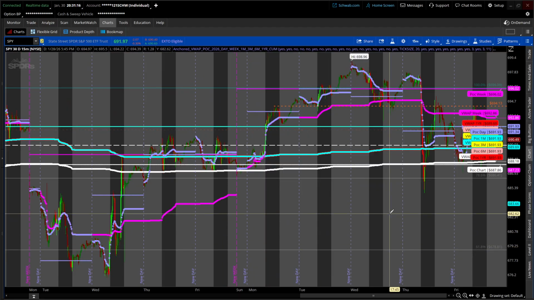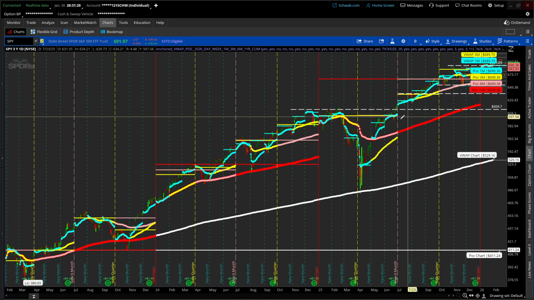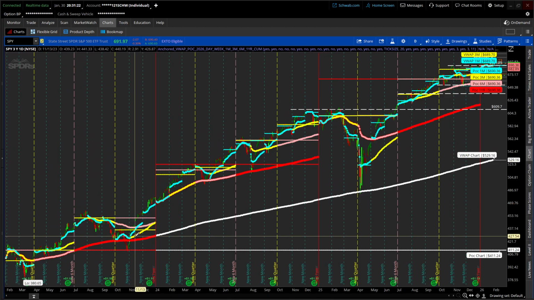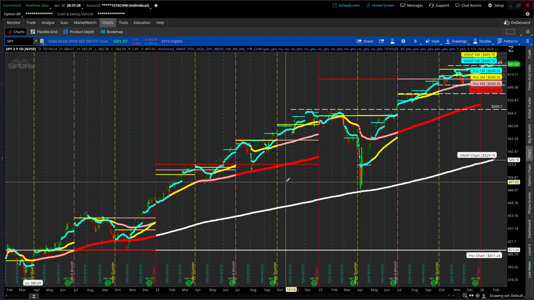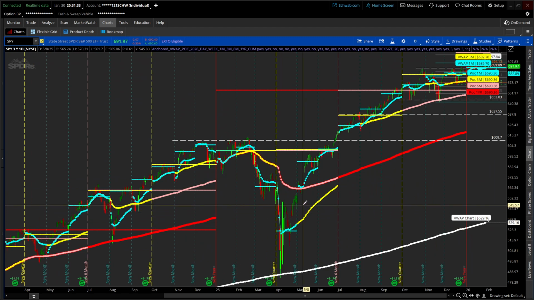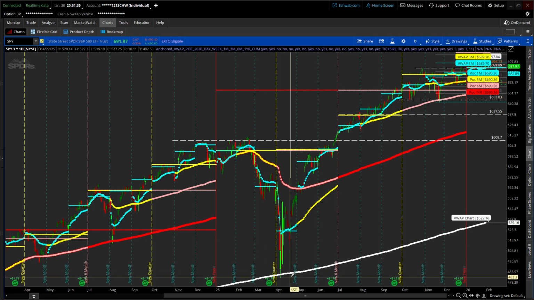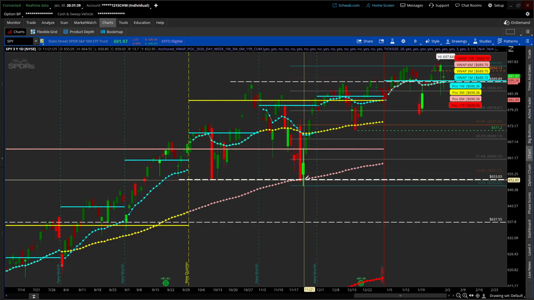One of the other features of this indicator, if you don't want to look at the historical data, you can see where these things act as support as well, for our yearly point of control back here in 2023. And this is all this historical data. You can see the same thing act as support as well back here. And when we dropped in November, our 6-month VWAP right here act as support.